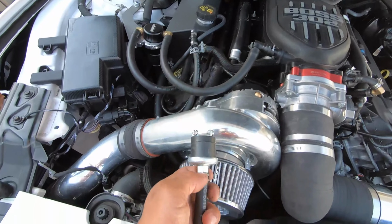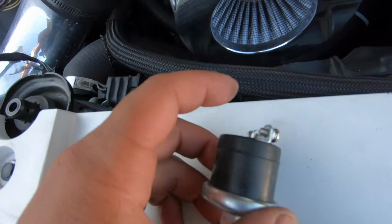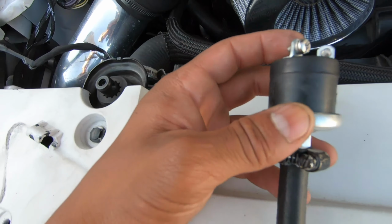This does not matter, kind of like with nitrous, it doesn't really matter which side's positive and negative for the solenoid, so chill. So this again does not matter if it's a positive and negative. Whatever one you connect is going to end up working.